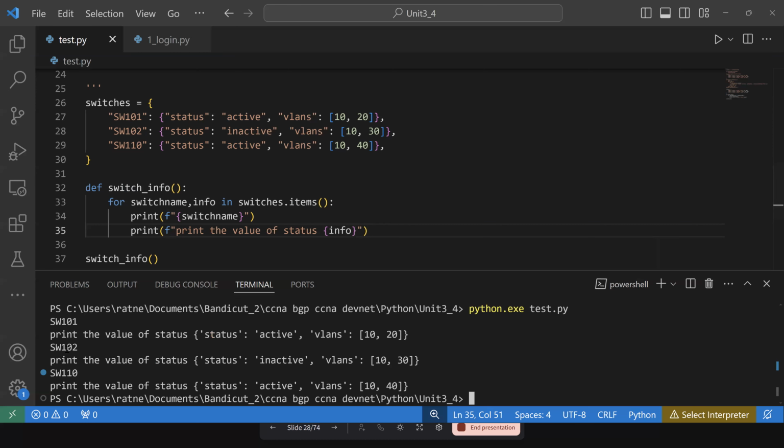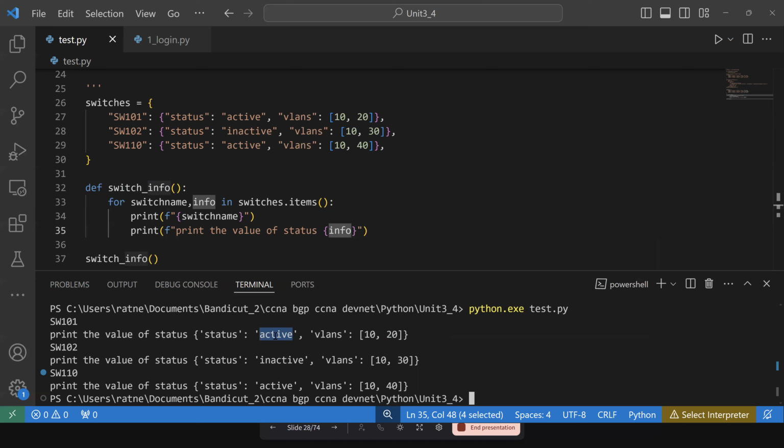See, first this prints a statement and this prints the status. Now you can see it is printing a status, active, VLAN. So what it is doing, within this info, it is printing the full information after switch, right? But what we want, we are selective, we just want this key.